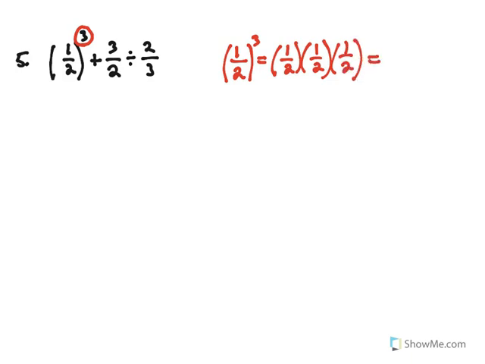And then you just multiply all the numbers across, okay? So we multiply all the 1s and multiply all the 2s together, okay? All right, so 1 times 1 times 1 is 1. 2 times 2 times 2 is 8. I need to pause for a moment. Okay, excuse me. So 1/8 is going to be replaced with this, okay?